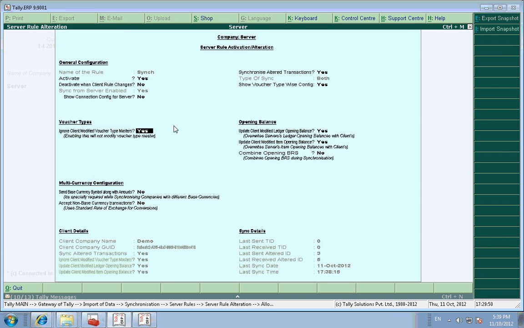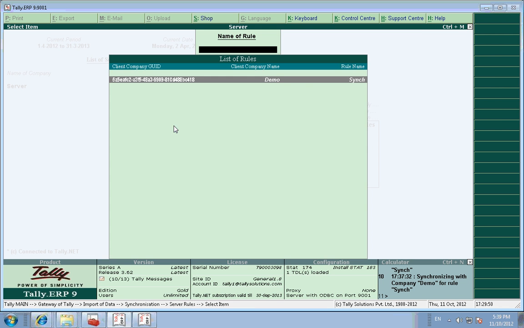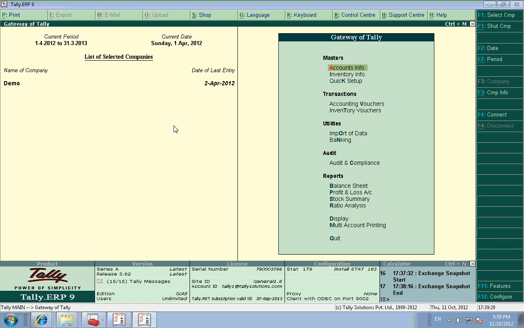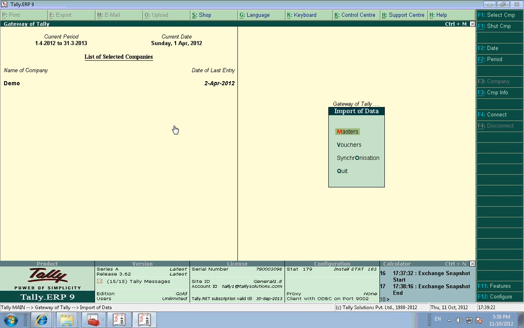I'll make update client's modified ledger opening balance as no. Now I'll go to client. Again I'll do the exchange snapshot online.